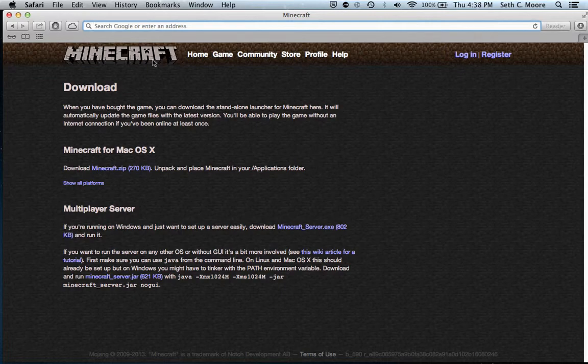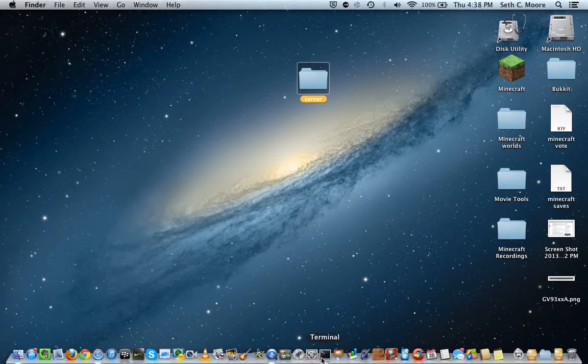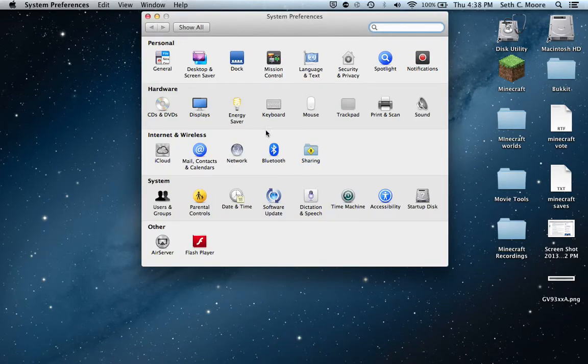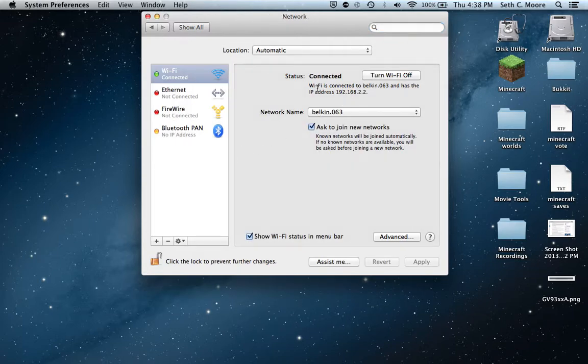You will need to go to, let me scroll over my screen. Open your system preferences. This will tell you what you're running on, like if you're running on a wireless network, to port forward, you'll need to do this. Go to your network settings right here. Look, I am connected to this right here. You'll need to pay close attention to that.